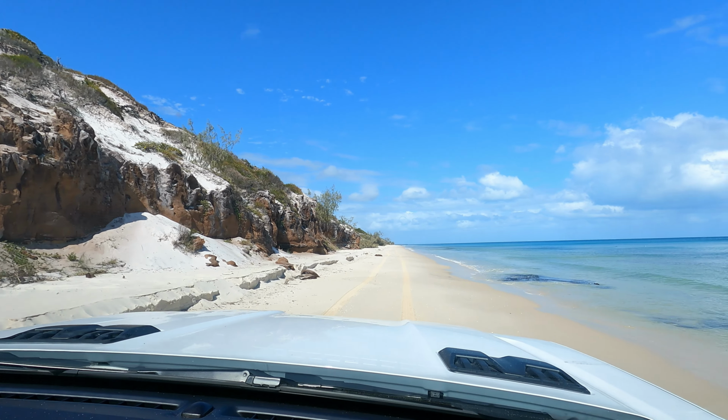For the most part of Fraser Island, you can drive on the beach with 20 psi in your tyres. Indian Head is one of these places that can get extremely soft, especially if it's been warm. If you're going to go all the way up to the Sandy Cape, there's no harm in lowering your tyre pressure to 15 psi here. It's actually not as soft as the last few years. So then when you come out on this beach, it is notoriously soft as well. You instantly see the water change to turquoise as well.